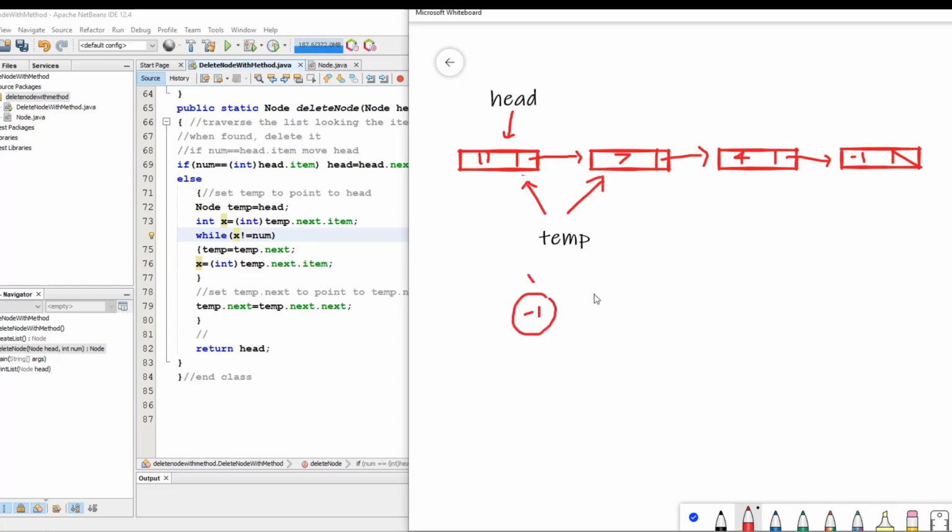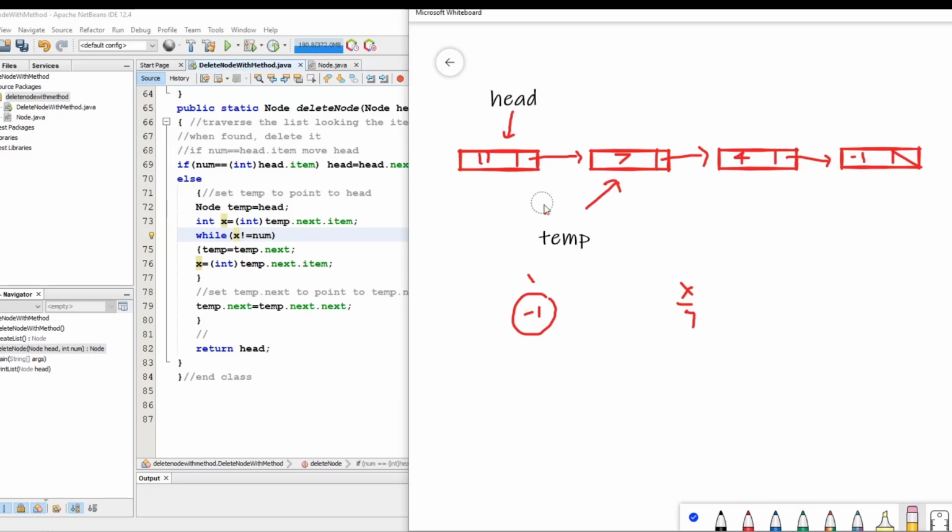This is what I'm looking for to delete. So I'm starting out by saying x is temp.next.item. Temp is pointing to head. Temp.next is this node. Its item is 7. So x right now is 7. And then while x is not num, it is not. So temp is temp.next. So I'm moving temp on.